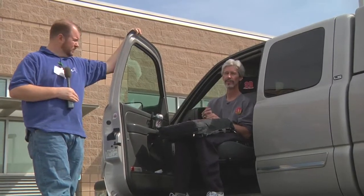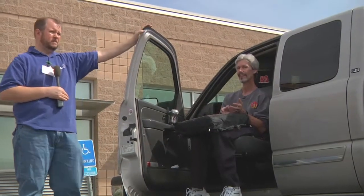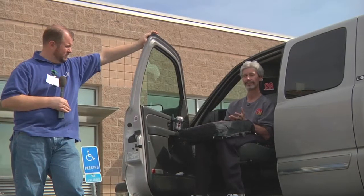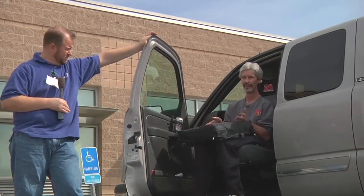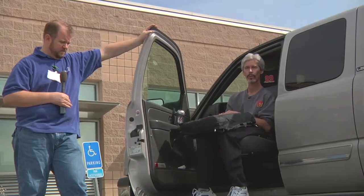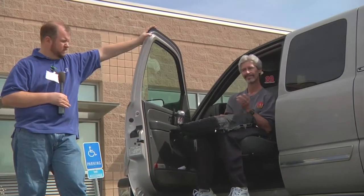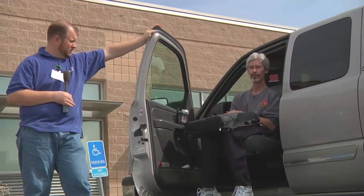So it just depends on what your client's going to be needing and what they want and what they can actually work with. And that's one thing you've got to be able to differentiate between: what is a want and what's a need. Basically, we can do a lot of things with regular vehicles to possibly get them mobile and get them more independent. But there's a lot of people who see these trucks and want them, and it's like, this might not be the best option for you.